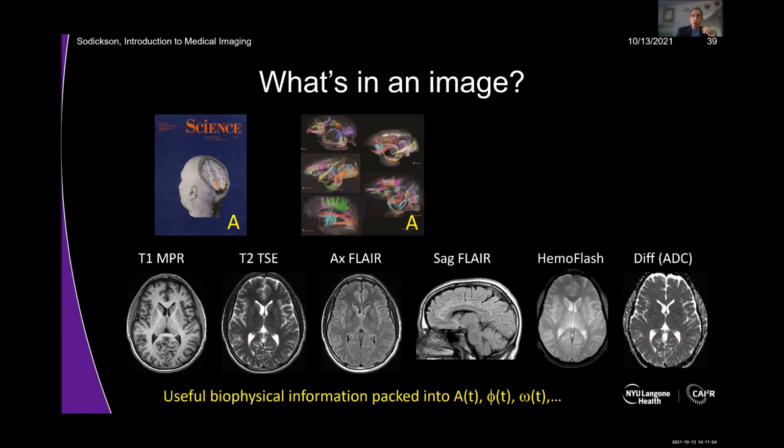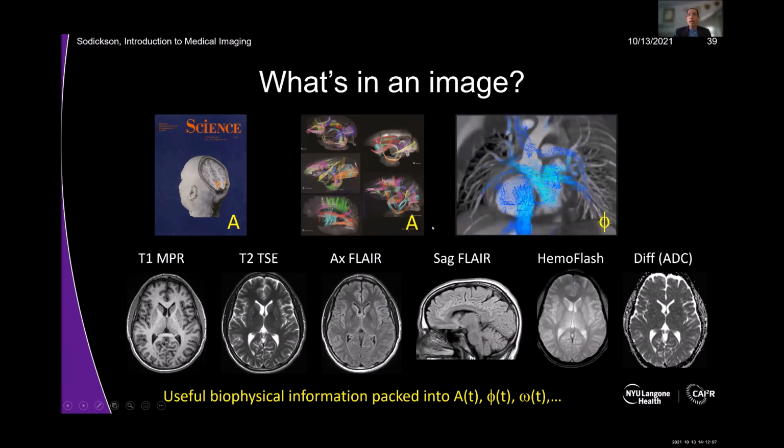There's something called diffusion tractography, which produces these beautiful images following the individual nerve fiber tracts in the brain, basically by encoding the diffusion constant of water into the amplitude. And then we have things like this, phase velocity imaging, which into the phase we've thrown the magnitude and orientation of the velocity of blood, say, coursing through the vessels here.